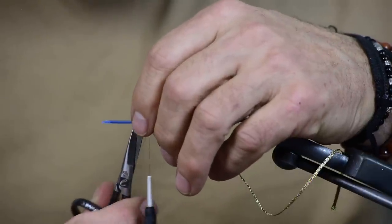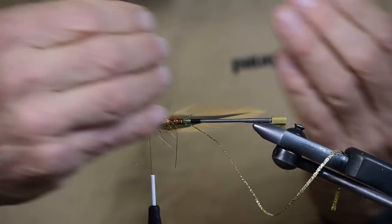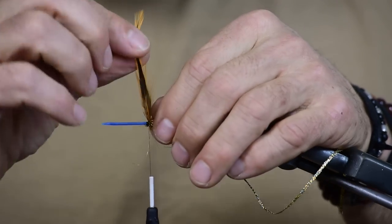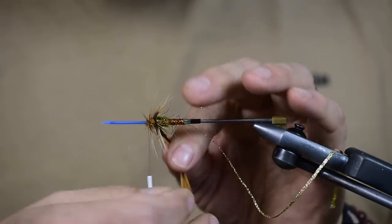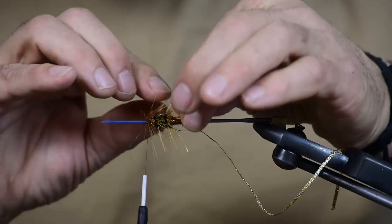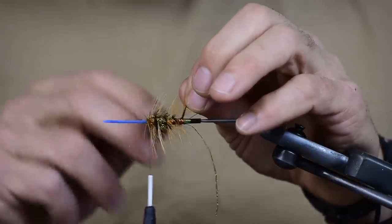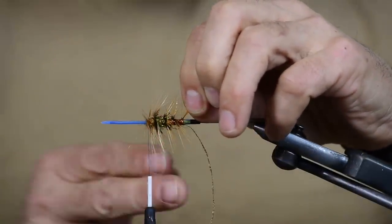And those of you who've seen me tie this kind of fly know that when I do my hackling, I never start going back like this because I get too few fibers here. I always start by putting one turn before I back down, and I pull the hackle into the dubbing, and I make sure when I go on to the braid, I pull it hard also on the braid, so I'm sure it will not start to move.